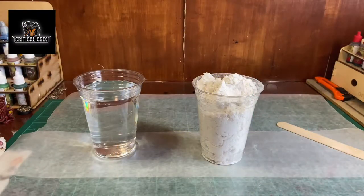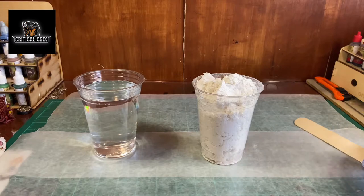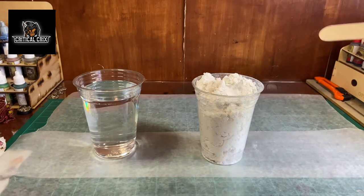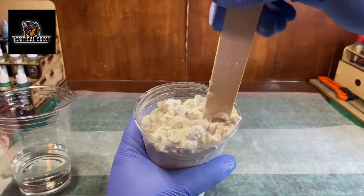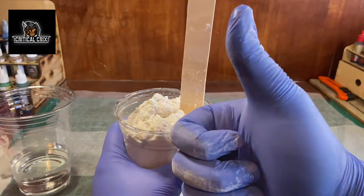And you're gonna need some water. This is the sculpt-a-mold when it's dry. And I like using an oversized popsicle stick to mix it. You want to put a little water in, mix it up to where it's a consistency of like cottage cheese, and we're good to go.